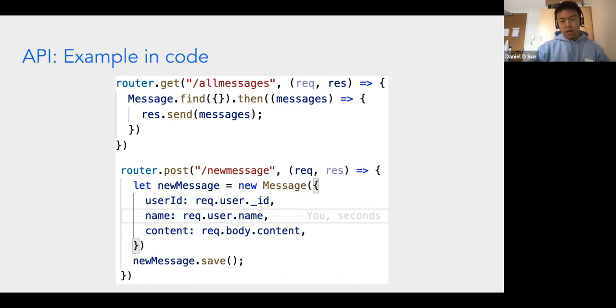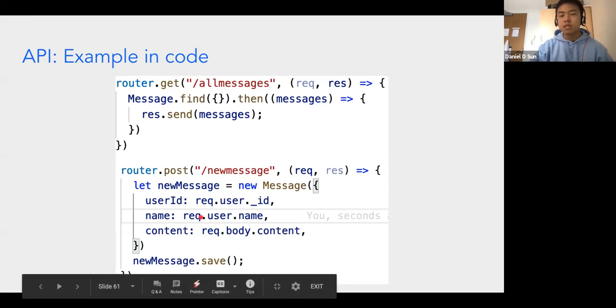So what it's going to do is it's going to take this message object and it's going to create a new one with the user ID corresponding to the user ID that was passed into the request, the user name that was passed into the request, and then the content will correspond to the content that the user just typed.